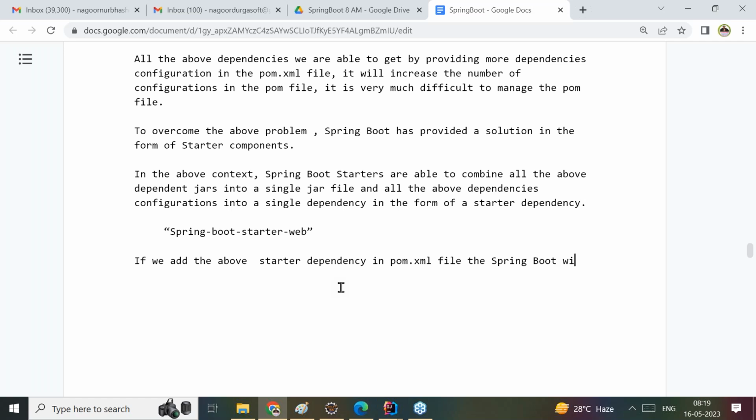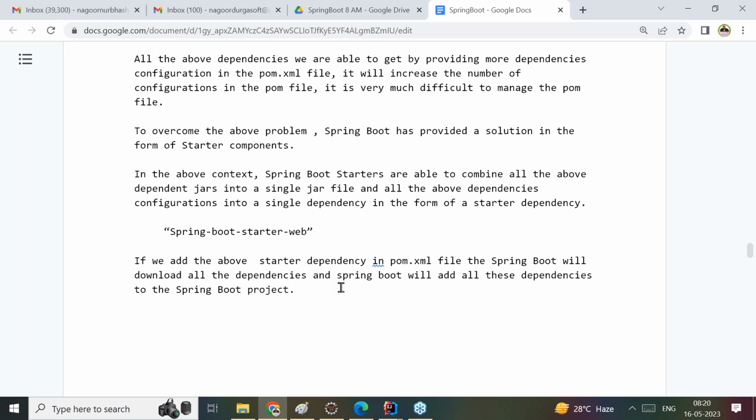then Spring Boot will download all the dependencies, and Spring Boot will add all these dependencies to the Spring Boot application, the Spring Boot project.